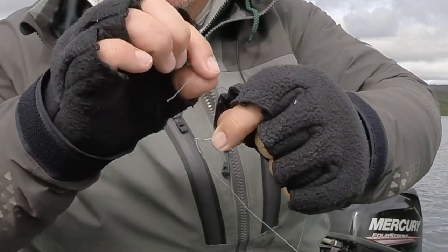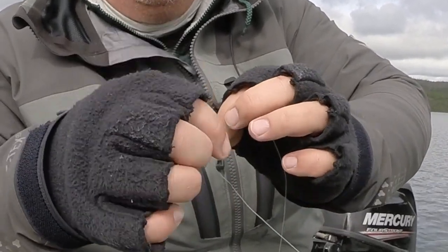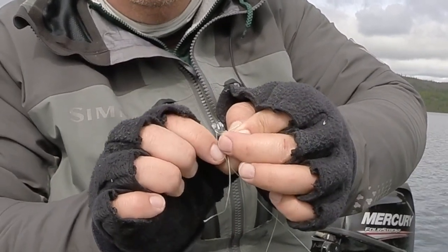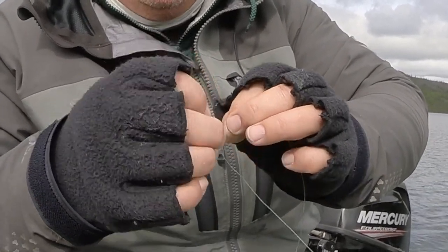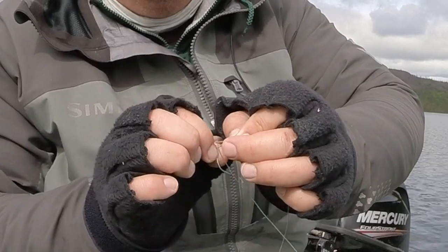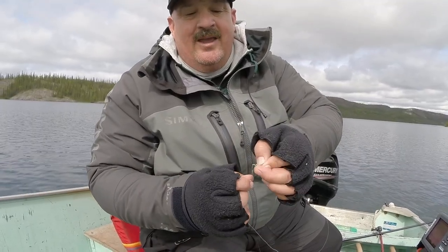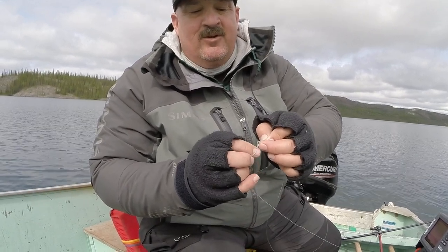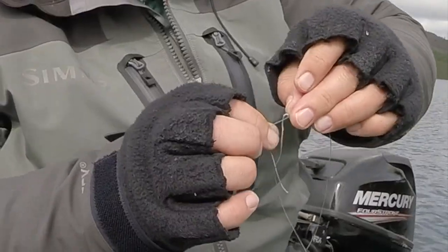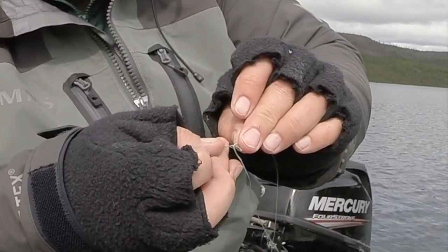I'm going to pinch it with my fingers and wrap six forward now. What happens is those wraps are on top of the first initial six — they're not spacing in between them. So now I'm going to get a real nice tight knot. The key on this is you've got to see which way you came in through the monofilament. You're going to grab your tag end of your braid and go back and follow right back through that knot.